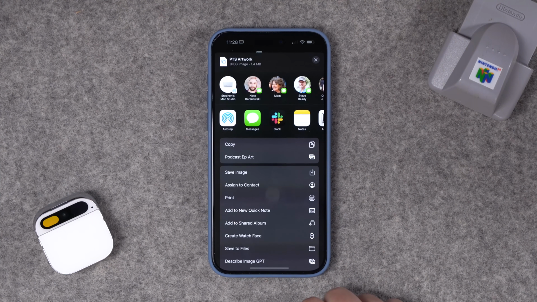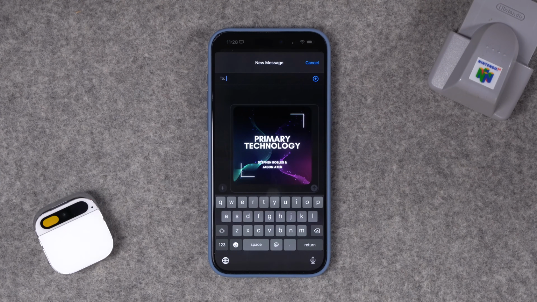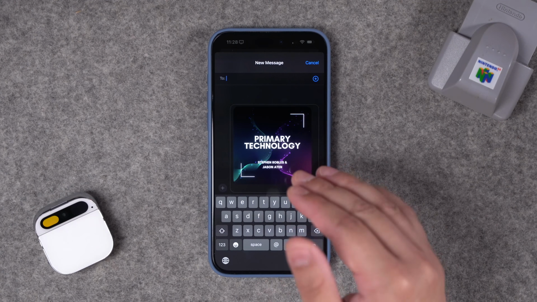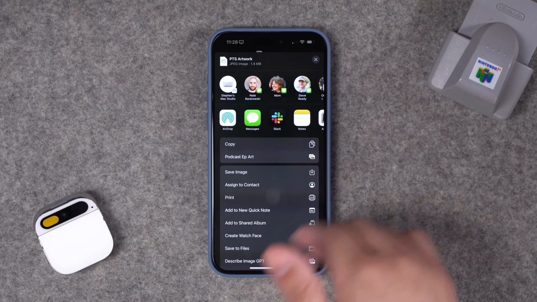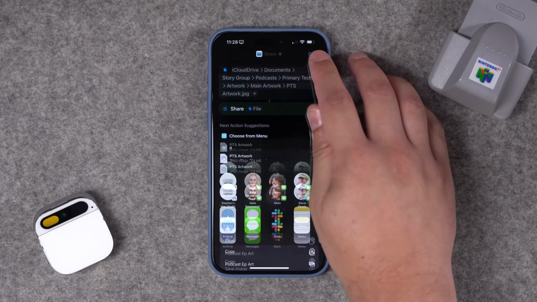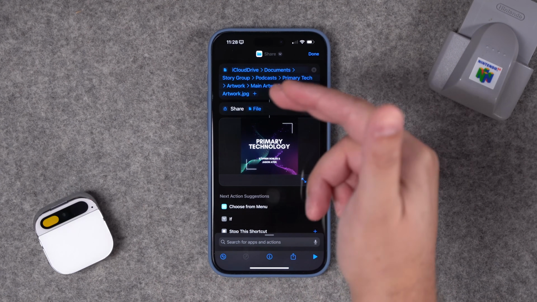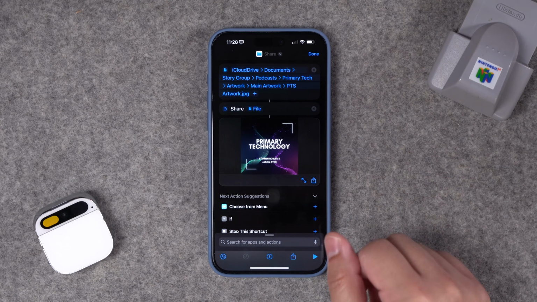I can hit play, and now it brings up the Share Sheet, and then I can text this image, or if it's a PDF, I can email it to someone quickly every time. So I don't have to keep digging back in the Files app or referring to somewhere else on my phone. I can just run this shortcut and send that chosen file every time to someone different. So those are some of my most used shortcuts, building blocks, and actions that hopefully you can take and start building shortcuts and automations on your own.